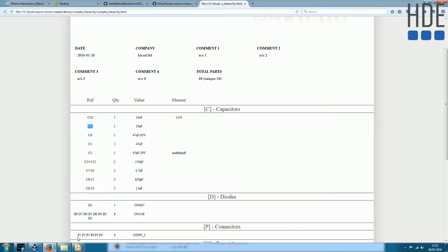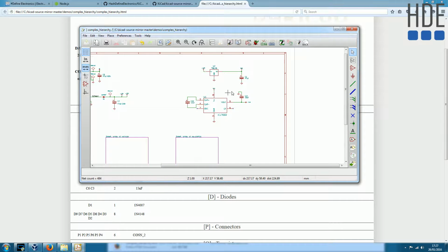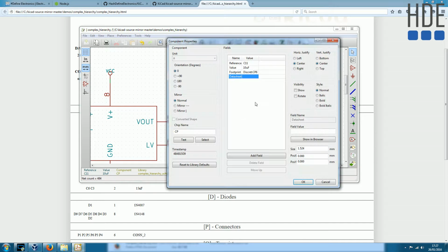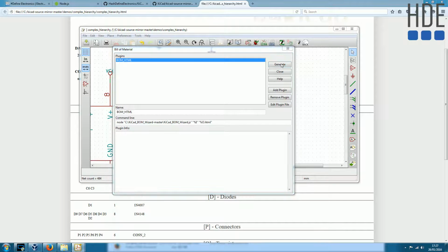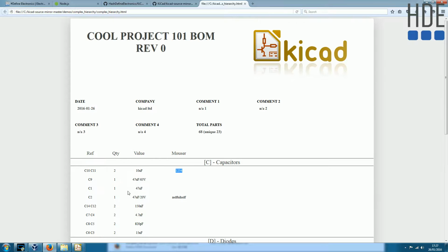So if I now go back into the sheet and actually add Mouser 1234 to C11, it should regroup them. So we go back to here and let's see, where is C11? Oh, it's just in the same one. Go back to here, click add. 1234, click OK, regenerate. Now do I need to have saved that? No, I didn't need to. It saves automatically when we come to regenerate the BOM. And there we go. So C10 and C11, they've got the same field values, so they've been regrouped again. Okay, so we've done that.